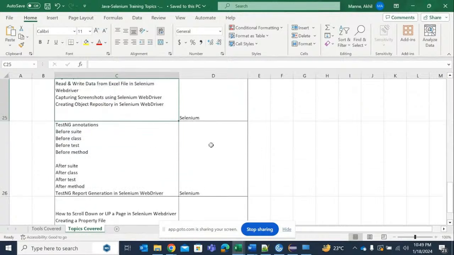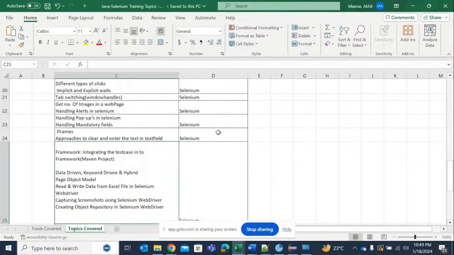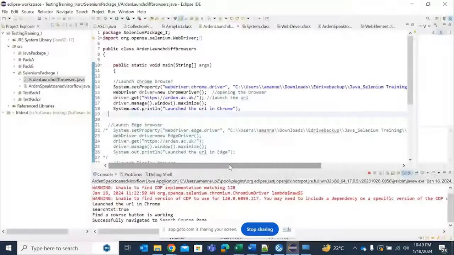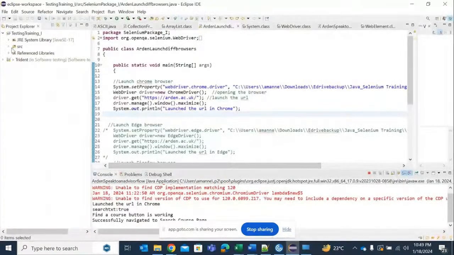That's a key point when it comes to Selenium. So once the course is done, you can directly go ahead. I will provide you the framework as well. I will give you the code as well. You can directly download it from my repository, and you can start working on developing and automating the applications. And when it comes to Java also, I will teach each and every program live.